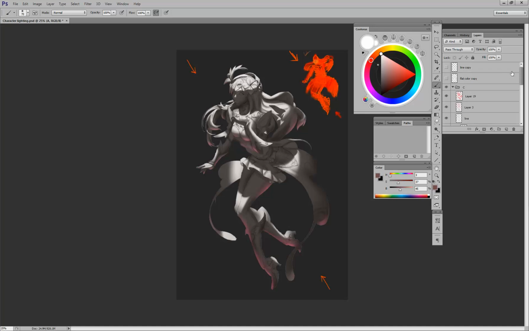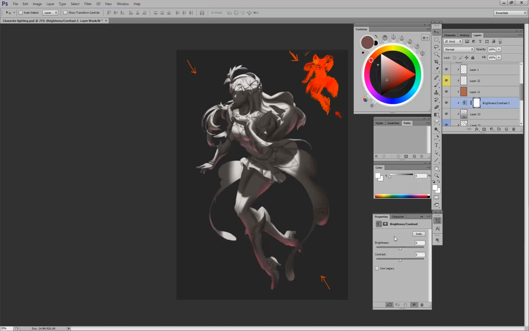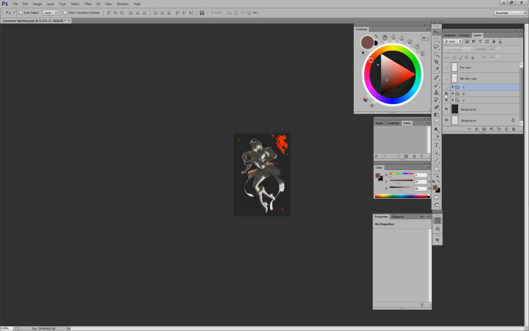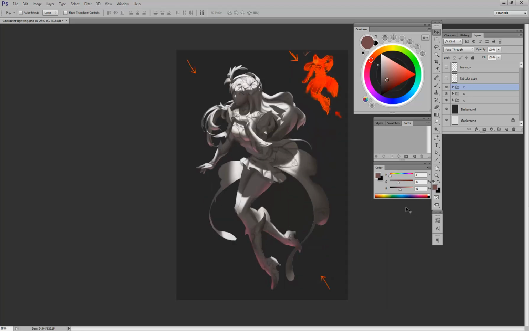So about the C, I found it's a little too dark. So let me use brightness and color to bring more brightness and lower the contrast a little bit. A, B, C. Okay.